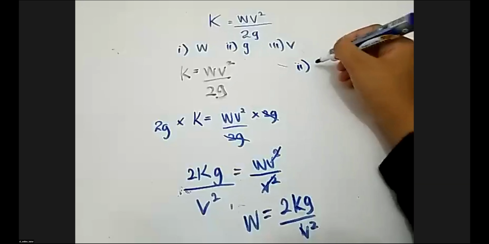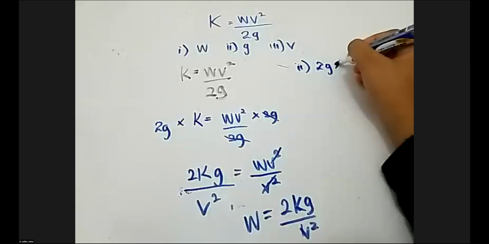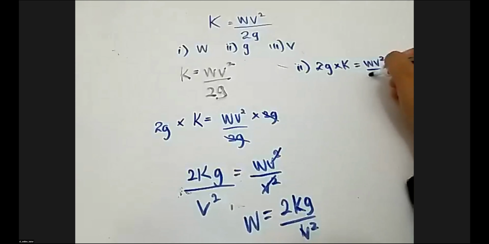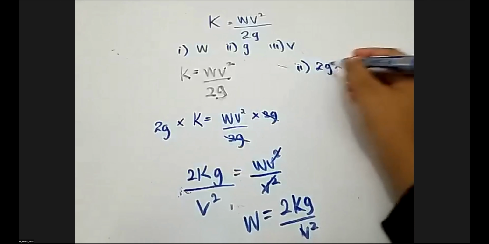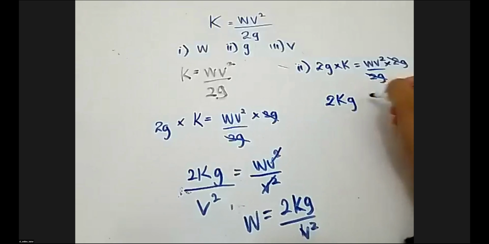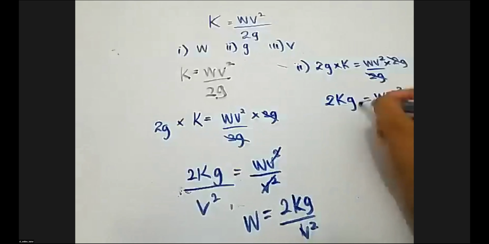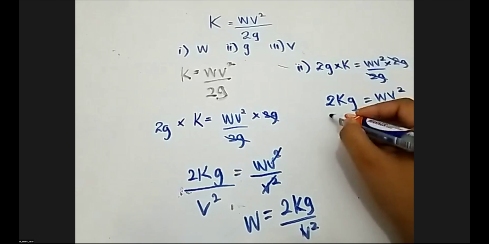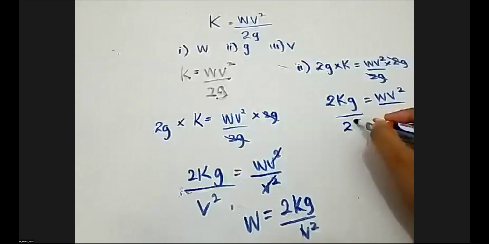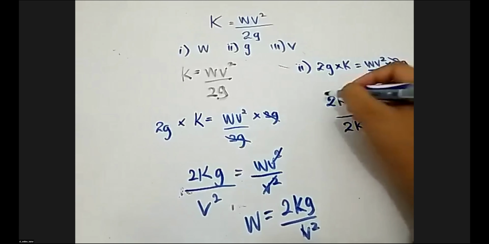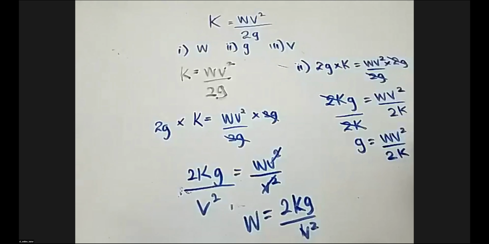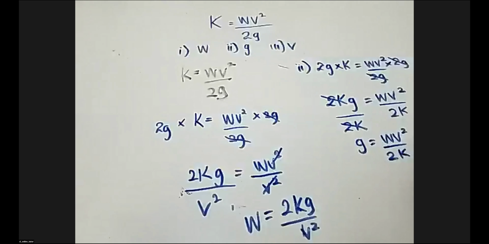Roman number 2, we have to make the subject of the formula as g. So now listen, we are going to multiply both sides by 2g because g we have to take for the top first of all. So we are multiplying both sides by 2g and we remove 2g from this side. Now we get here 2kg equal wv squared. Now we can keep g alone. To keep g alone, we had to remove 2k. It is connected by a multiplication. So what we do? We divide both sides by the unwanted term 2k. Then you can cancel 2k and take g as the subject of the formula. You get this is the formula. Wv squared over 2k. Very good.